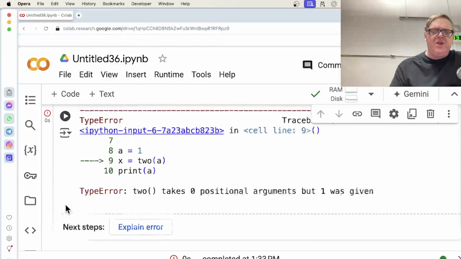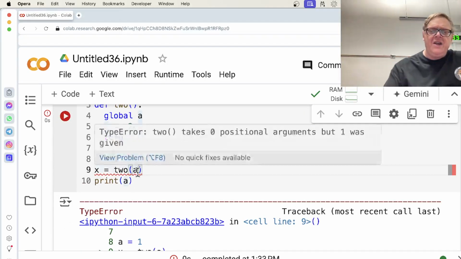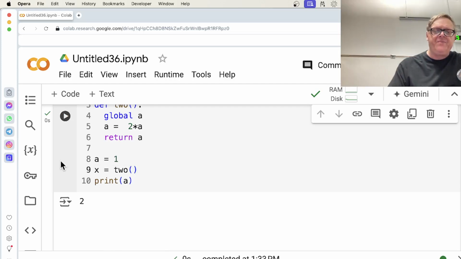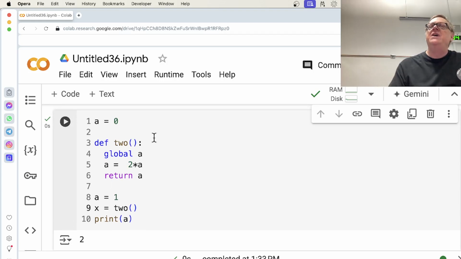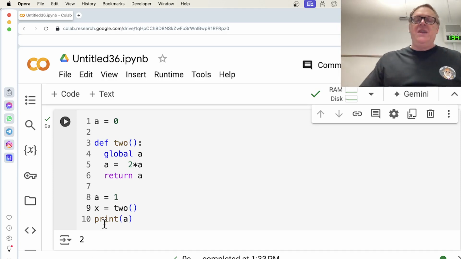What, 2 takes positional arguments? Oh, yes. I decided not to pass any variable to it. All right. So this is global variables. And I've gotten confused by this many times. I'm pretty sure in other languages you're able to pass things up here and it changes what you pass up there. But anyway, that's not the case here. Any variable you pass in as an argument is not changed outside the scope of the function. So that's one thing that got me a million times.